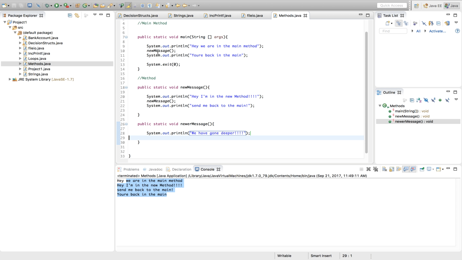So now we're executing this, it's calling this method. This method is executing this, is calling this method. See, we have a new method over here. We run it.